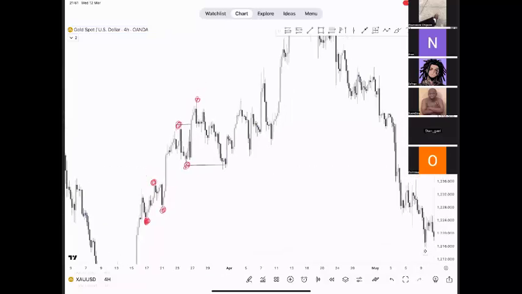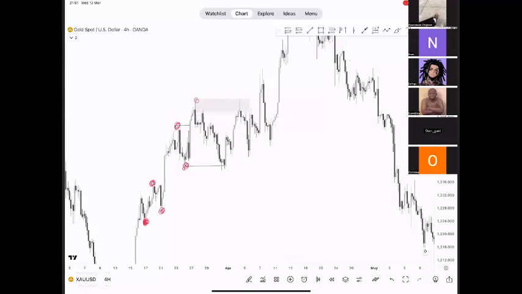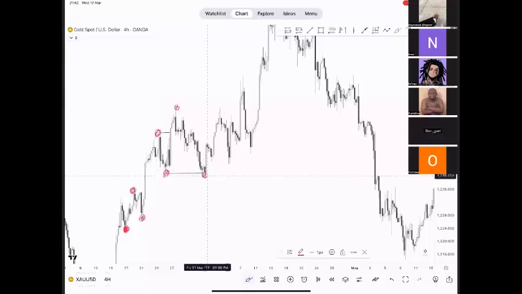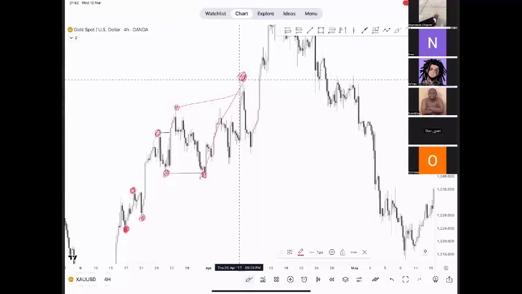But I told you that when you see this change of character, it's not like you just automatically set your sell position to start selling. Instead, what are you going to do? You're going to wait for an extra break of structure to confirm that price has changed its previous trend to a new trend. Because sometimes price is just taking out that level to mitigate a level below and still continue. Like in this case, you can see that after price took out this higher low, it still went ahead to put in a new high, right? Continuing the uptrend. So if you were trying to sell from that change of character, you definitely take a loss.